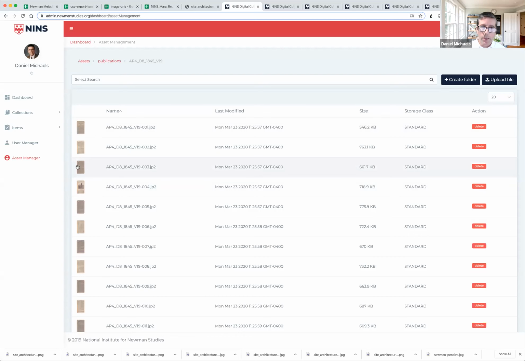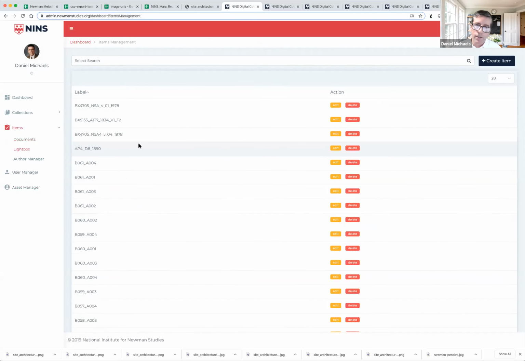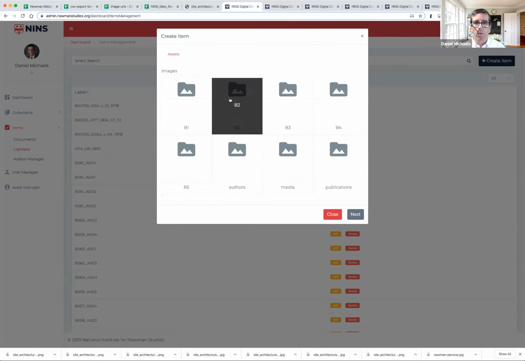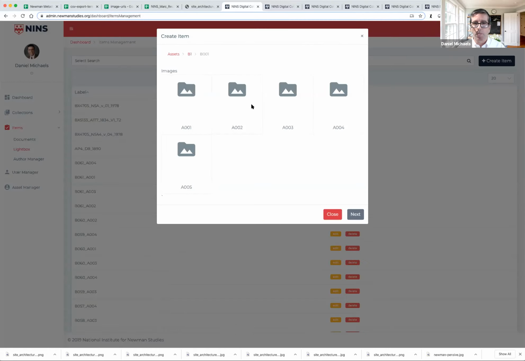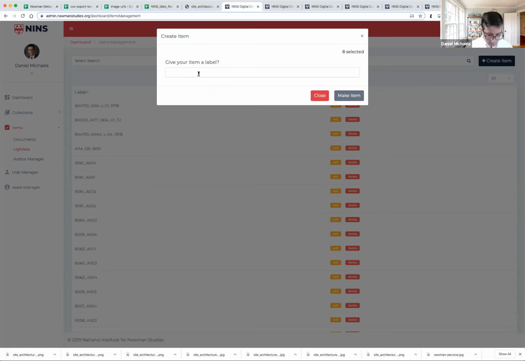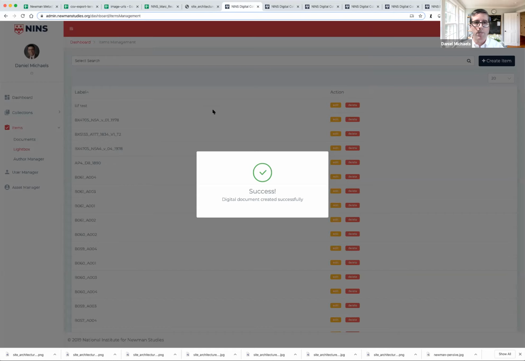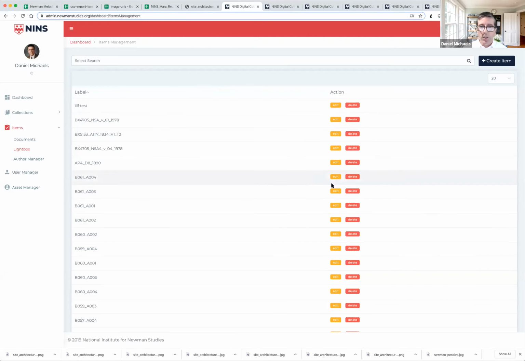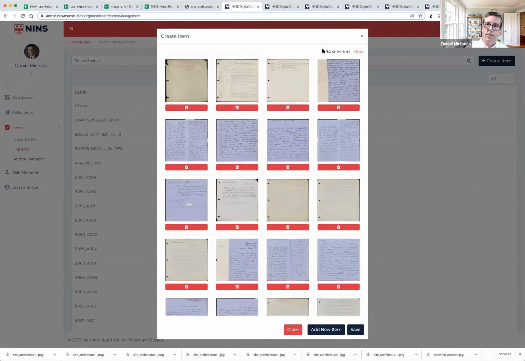And then once you've uploaded those images, you can come over to a lightbox. If you can imagine, in our case, a curator might have each box of our archives contains 500 to 1,000 folios. And so what the curator can do is come here and create an item. We'll just create one. And I'm going to grab one from box 1, album 1, and I'm only going to take 8 of these images. And I click next, save, and we'll call this IIIF test, make the item. And so now we have this folder. But you can imagine, in our case, most of the time, this particular album had 94 items in it. It could be any number of items.